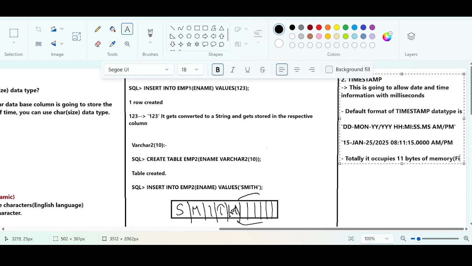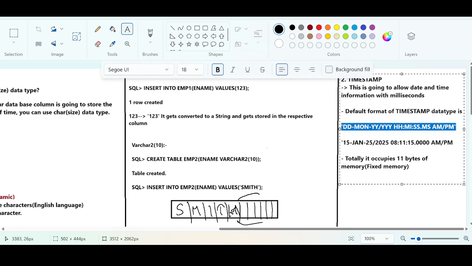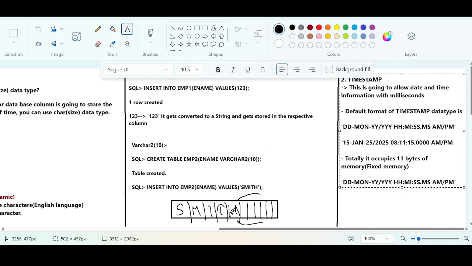It is a fixed memory, not a variable one, because the remaining spaces will be padded. Total it will occupy 11 bytes of memory, right? Take this as an example. For the day it will occupy 1 byte. For the month it will occupy 1 byte.